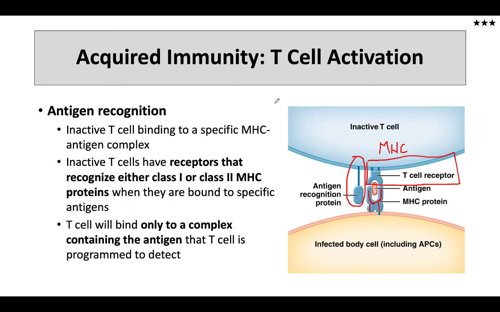Now, this is the way the book shows it. I have a tendency to draw it a little differently, where we have my T-cell shown here, and I typically draw my antigen binding receptor like this, and my MHC molecule like so — sometimes with one leg, sometimes two. It is attached to my self-cell, whether that's a virally infected cell or not. I draw the MHC molecule receptor this way because it makes it visually more clear how the antigen binding receptor binds to the antigen. The actual molecular structure would have to be determined by x-ray crystallography. So this drawing is as valid as that drawing, but the basic idea is the same.